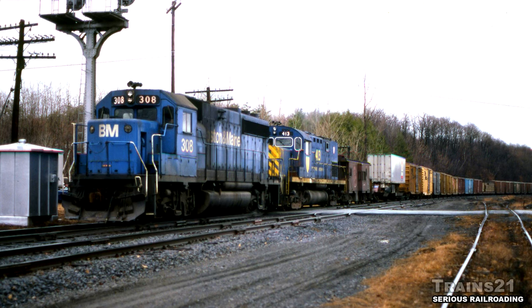Looking at a vintage photo, we can see the signal in its heyday. The Boston and Maine unit and the bay window caboose date this photo at around 1985 and during the Guilford operating years. Also note that these are actually pushers, and also that piggyback flat car before the caboose. Looking further, we can also see the second main line, still intact and in use, and also that industrial track to the right, also still in use.